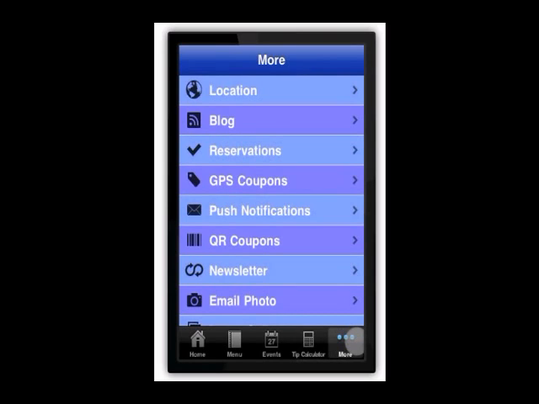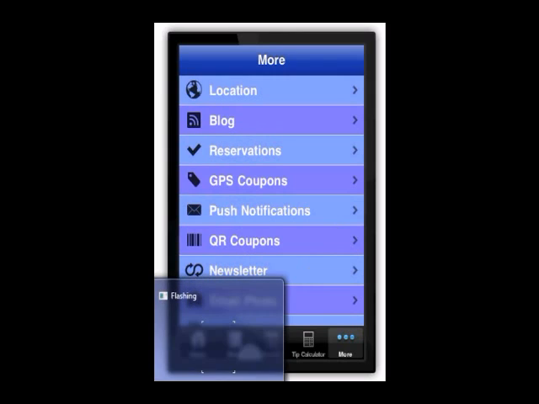There are lots of things and services and offers that you can bring to your clients. The first one that I want to bring up is the QR coupons, because this is so awesome for a restaurant. It's an absolute no-brainer. So what is a QR coupon? QR codes are those silly little codes that you might see somewhere out on the internet. Let me see if I can bring you up an example of one here, okay?